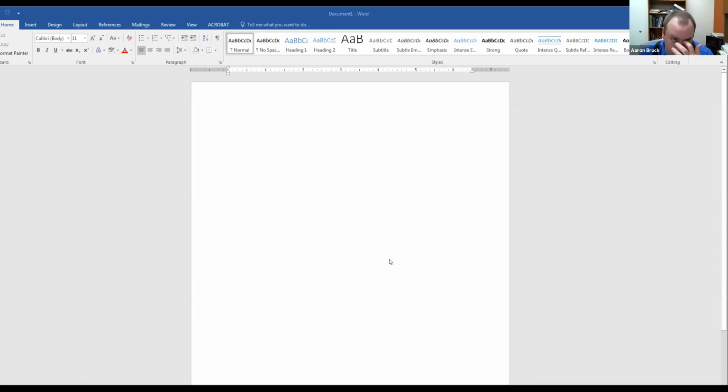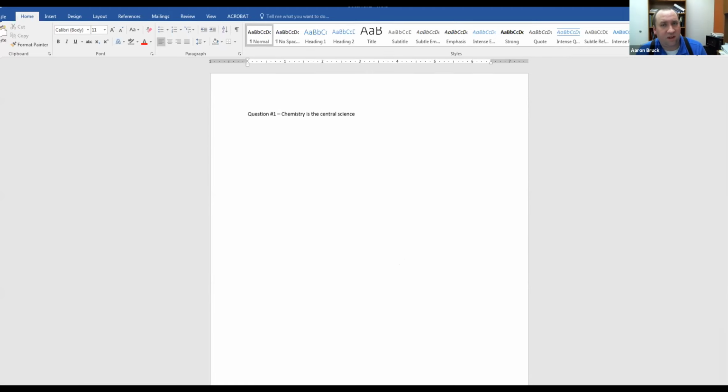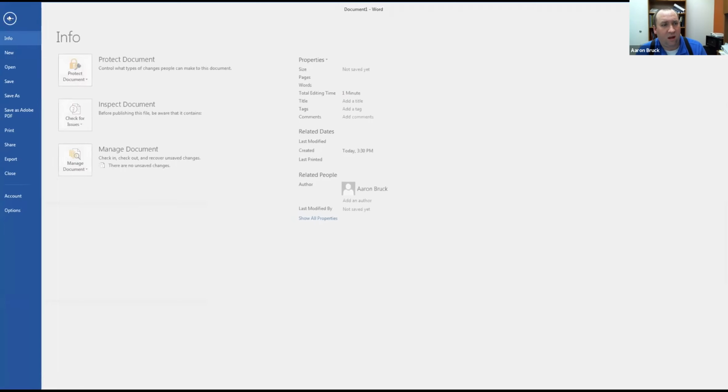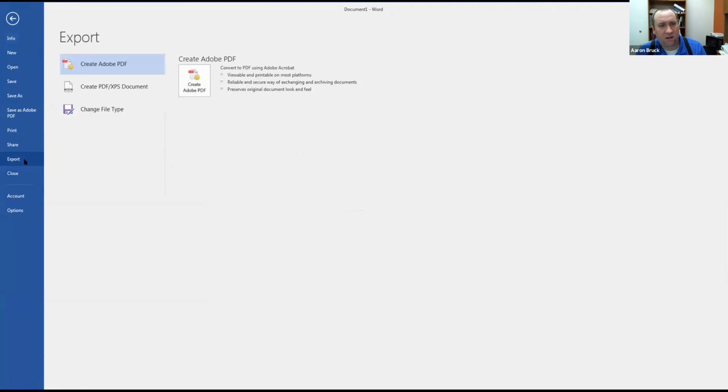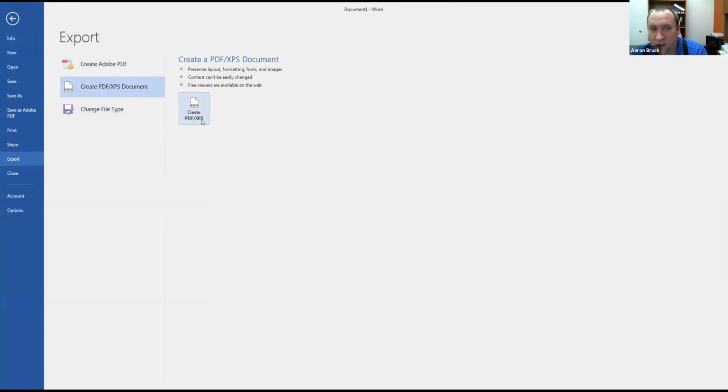If you wanted to do it in Word, you could save this in the end and export it. Depending upon what you have on your computer, at the very least, you'll have this button here that says Create PDF.